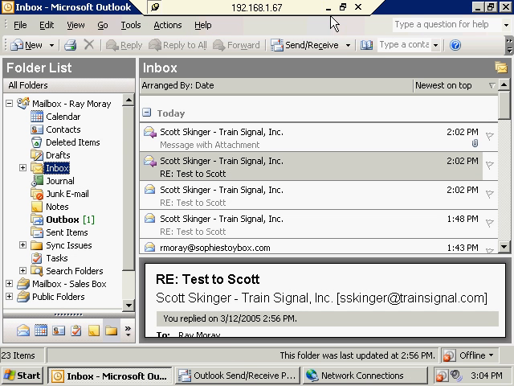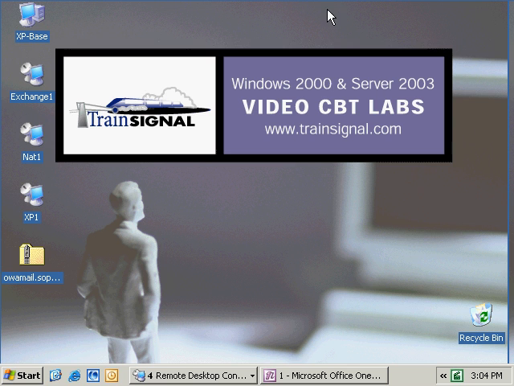Real cool feature. Take a look at that. It works by default. I do recommend that you play around with it a little bit. It's really one of those things that you need to use and modify based upon your own personal preferences. There's not a lot as far as technicality with it. You just need to go in and make it work how you want it to work for you.